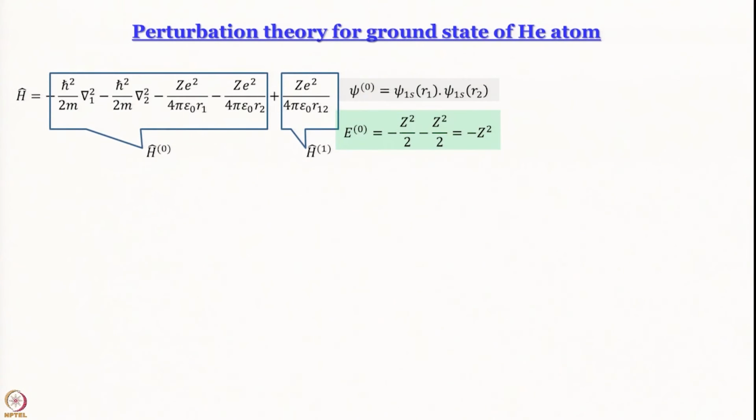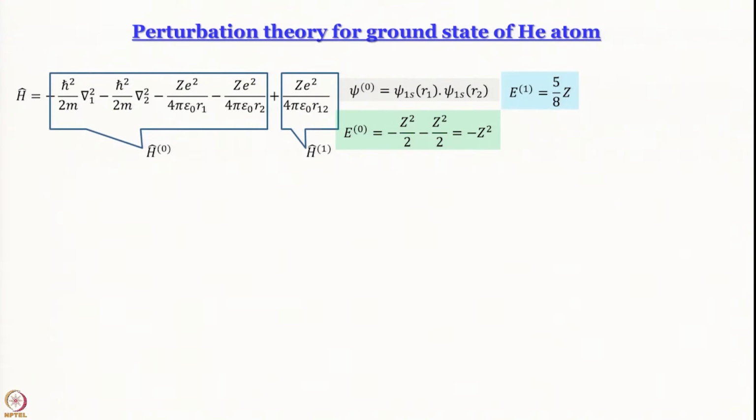What do I need to do? I need to know also the 0th order energy. What would that be? This one is written in atomic units. Sorry for not writing the Hamiltonian in atomic units here, but I hope this is not very difficult for you to understand. The 0th order, the uncorrected energy will be simply the sum of the 2 unperturbed energies of the 2 electrons. So, minus z square by 2 minus z square by 2 in atomic units gives me minus z square atomic units. Okay.